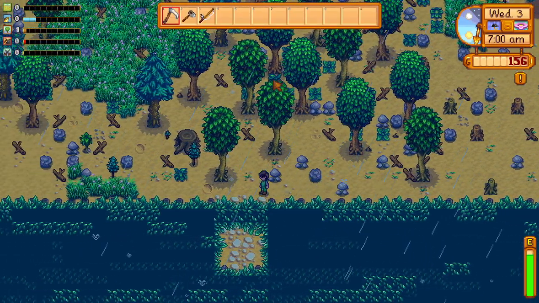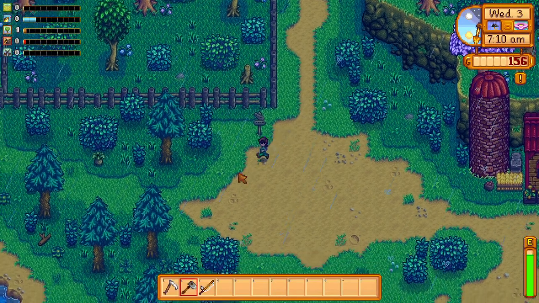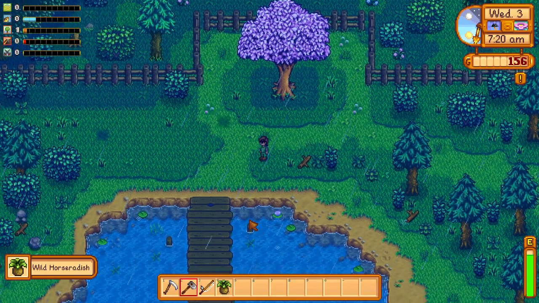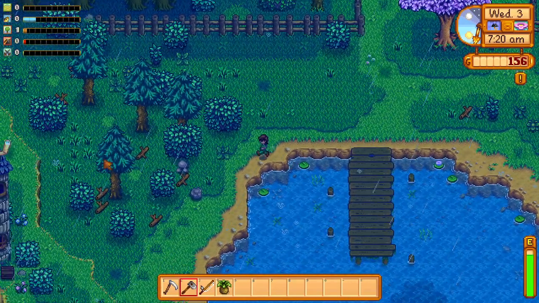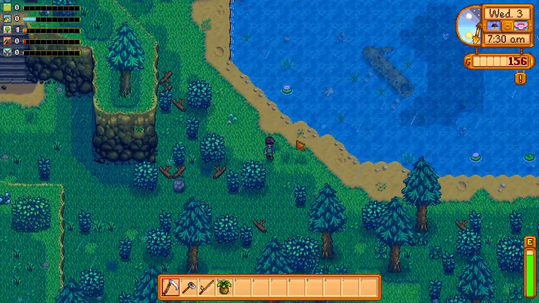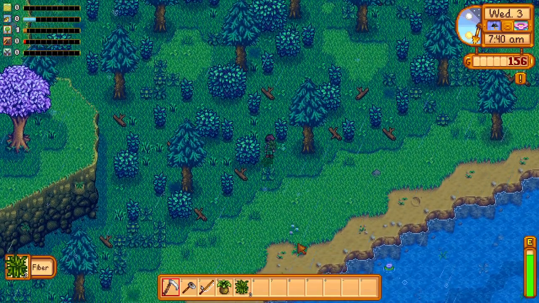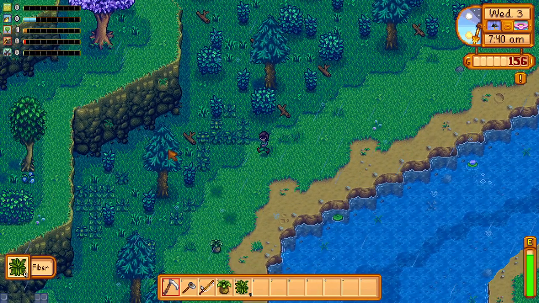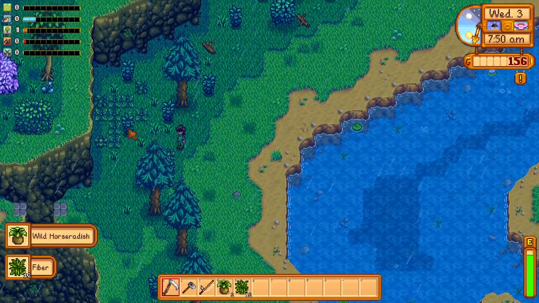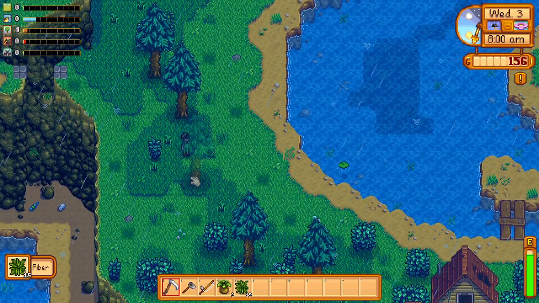This is nice. Okay, we're starting off with a horseradish. Nice. Always like a good horseradish. Some nice fiber, which I'm not gonna bother to pick up because I don't even care at this point. Okay, one more fiber that I apparently left from earlier. I mean, I should probably just grab this while I can, because why not? Another horseradish, okay. I'll take all the horseradishes.